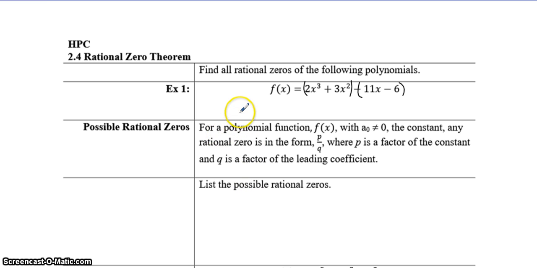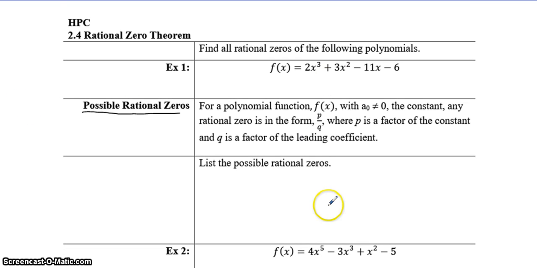So the other way to find the zeros is, we could try a whole bunch of numbers with synthetic division and see which ones work. However, that's way too much. So let's look at some kind of way of looking at it. There are some ways to get only the possible ones, and that's where we use this form P over Q, where P is a factor of the constant, Q is a factor of the leading coefficient.